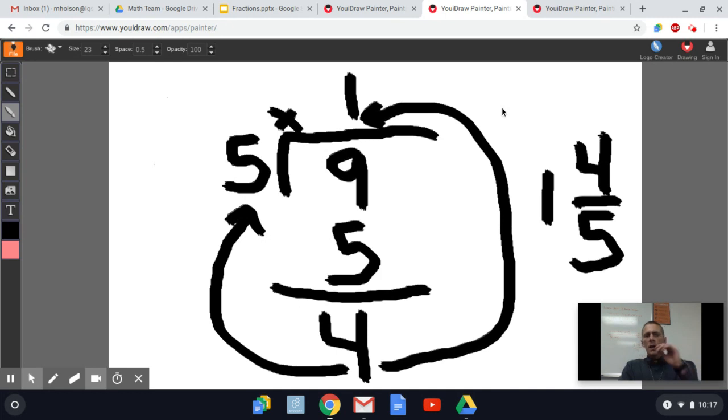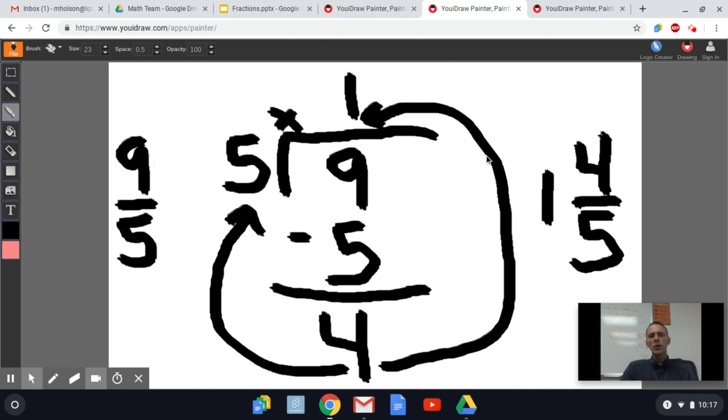So what I did was I took the 9 over 5, and what you do is you divide the bottom into the top. Now remember, our original improper fraction was 9 over 5. So if you want to convert this over into a mixed number, simply divide the bottom into the top. Now, 5 can go into 9 one time, because 1 times 5 will give you 5. Now here, you subtract 9 minus 5, give you 4.